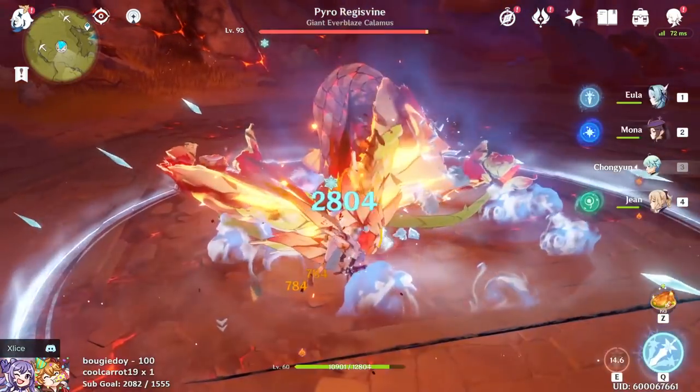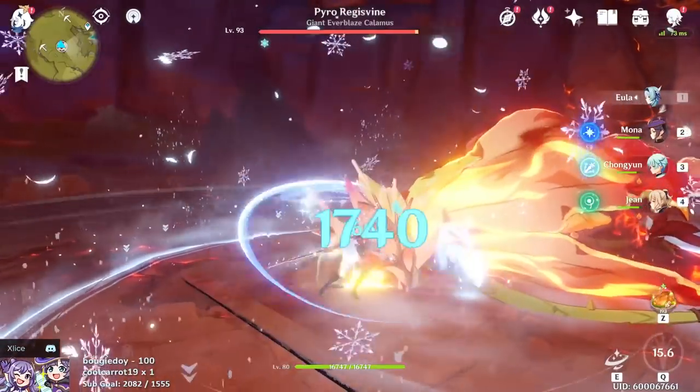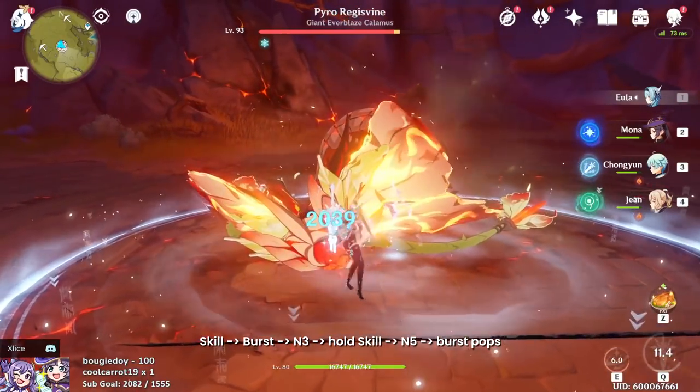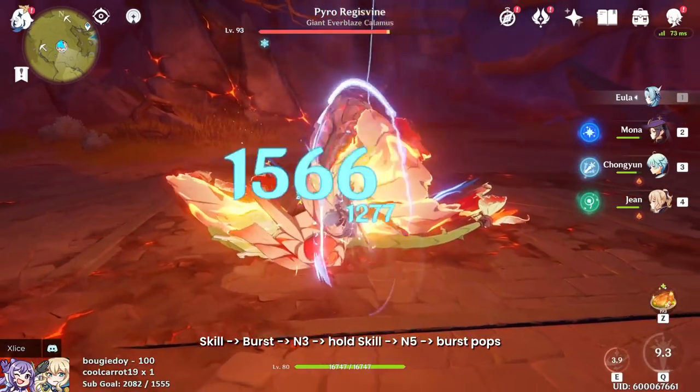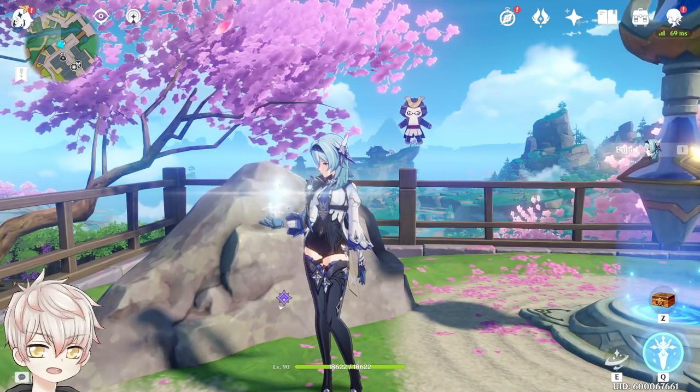In this demonstration here, 23% attack speed was able to get me 14 stacks with a specific rotation. Skill into burst, into N3, into hold skill, into N5, and then the burst pops. I wouldn't recommend this though. I'd just stick with extending the N5 combo that we mentioned previously.